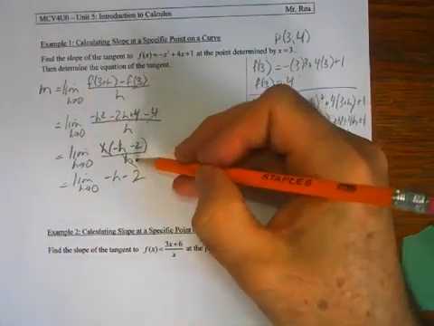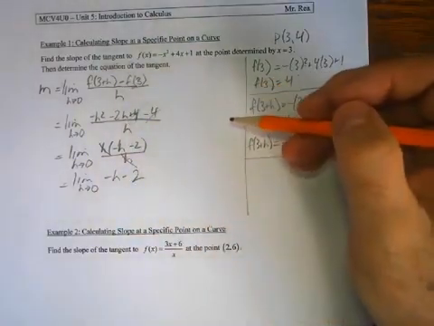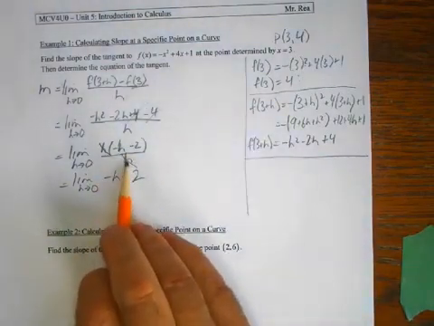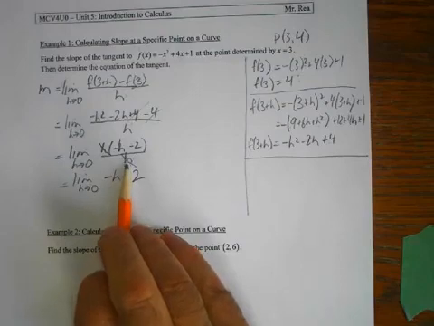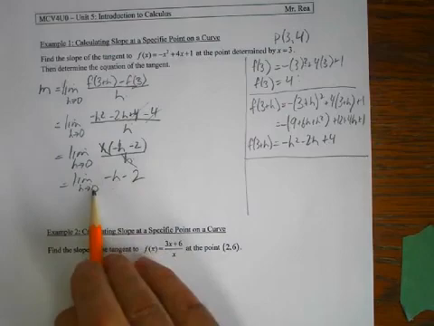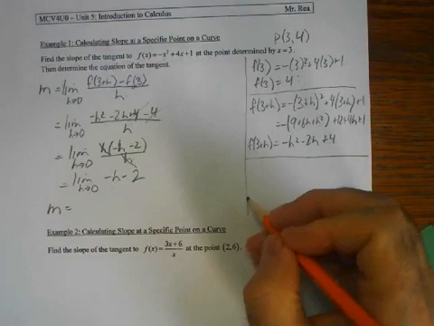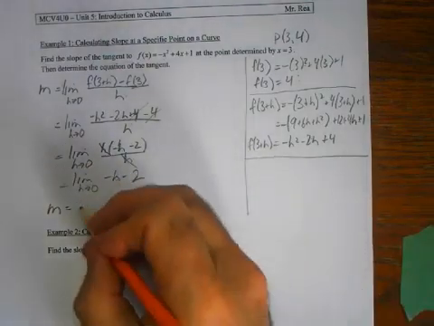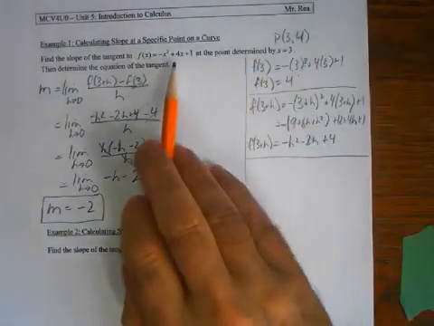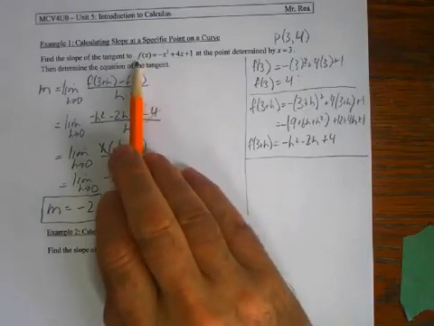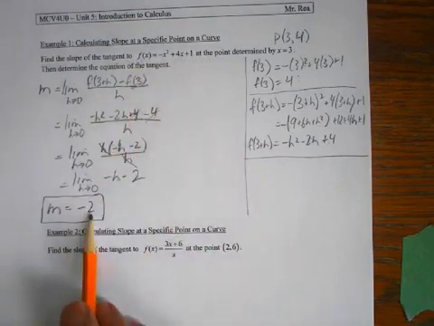Now, up to this point, you couldn't plug in h equals 0 because the h being on the bottom was a problem. That caused a divide by 0 error. But now that we've canceled that h on the bottom, and that's always going to be our goal, it will always work if you do the right technique. Now we can safely plug in h being 0. So when we do that, we get the slope is equal to, if that's a 0, then the slope is negative 2. Okay, so what that tells you is the slope of the curve, the polynomial f of x at x equals 3 is negative 2.